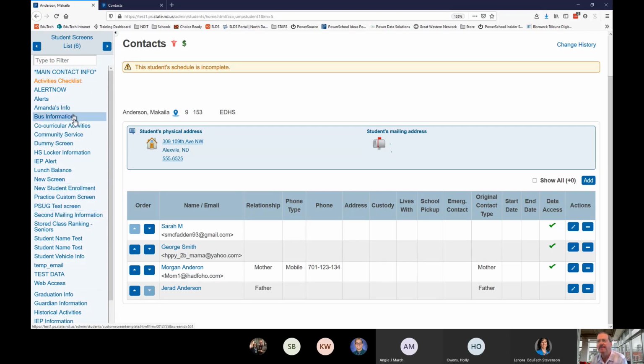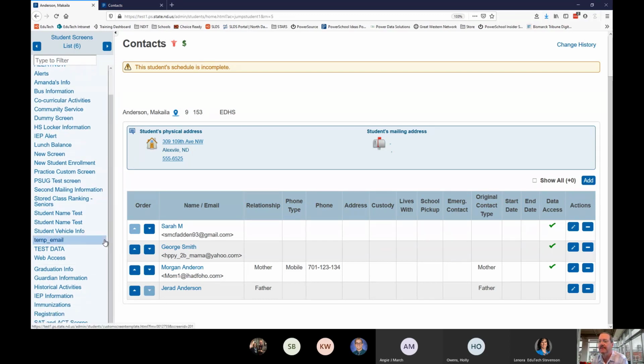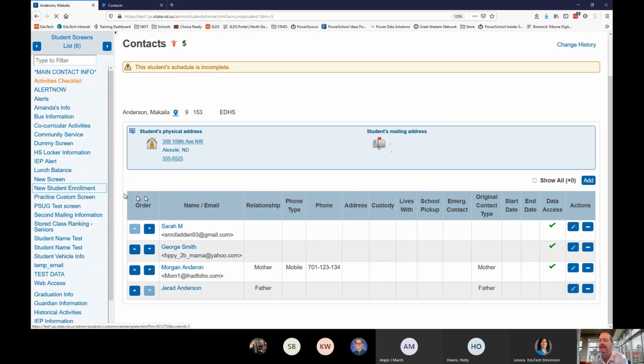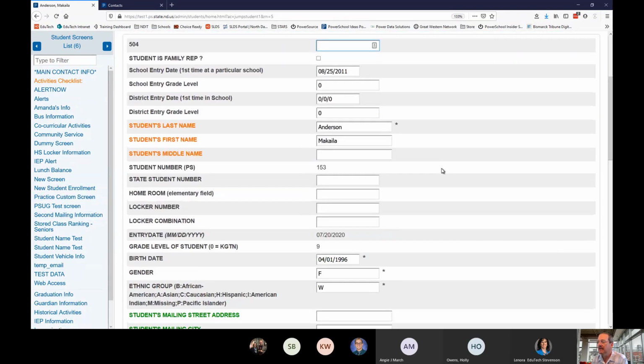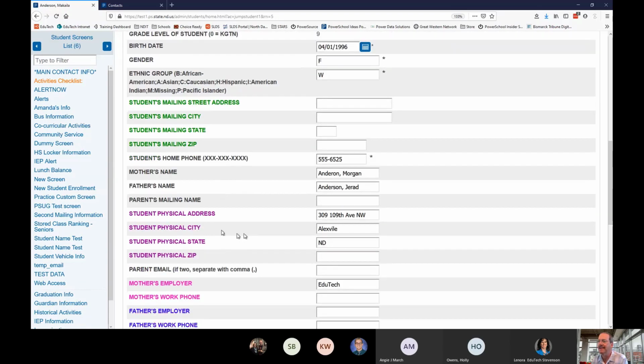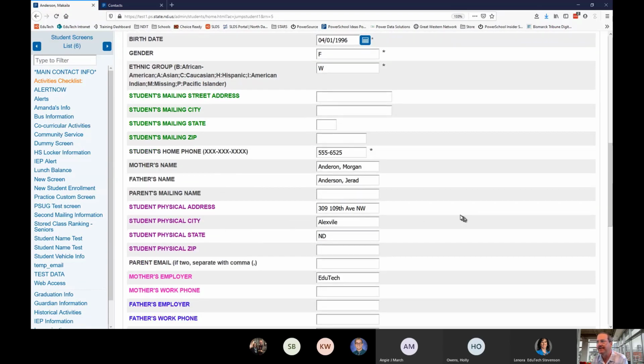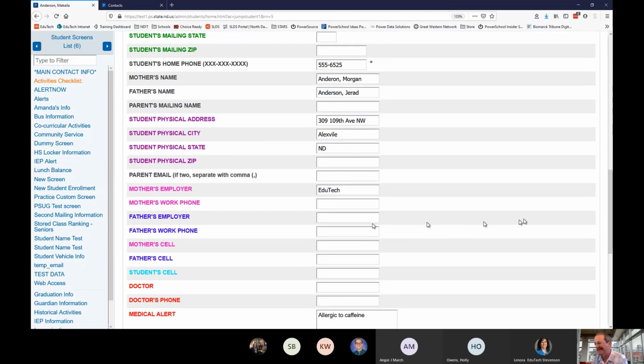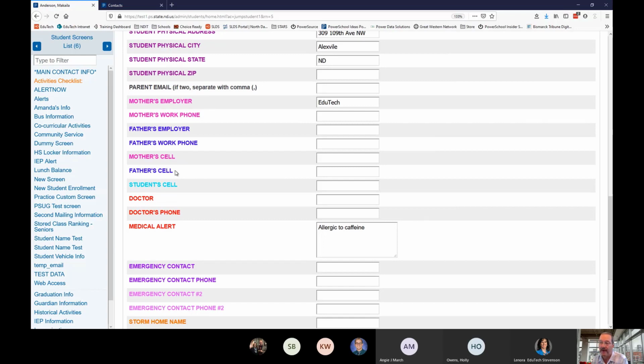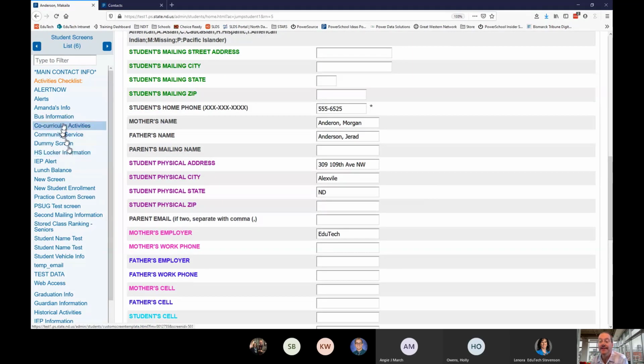Really, we're trying to move away from some custom screens because we used to see a lot of custom screens for this. I wonder if it's here. New student enrollment. Yeah, this is it. Sometimes some schools created custom fields for information that's already in PowerSchool, and then they're saying, well, it doesn't flow. Well, it won't because it's a custom field, and that's what we see when we see father's cell phone. That's not going to flow into contacts because that's a custom screen. And the only place it was available was in the custom screen. And that's the problem.